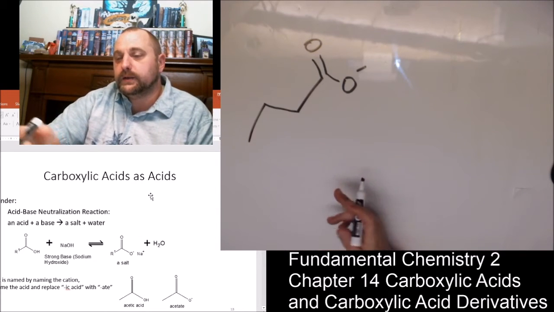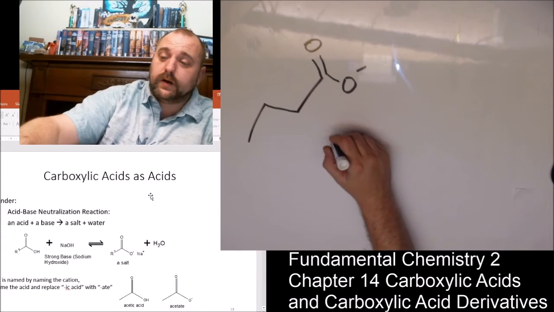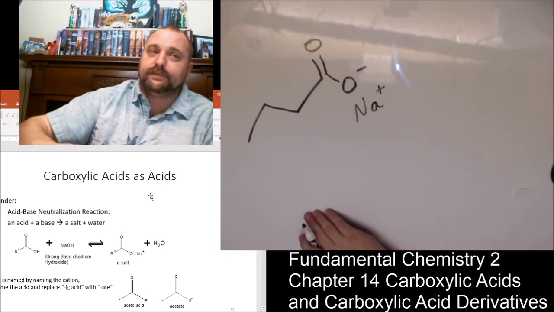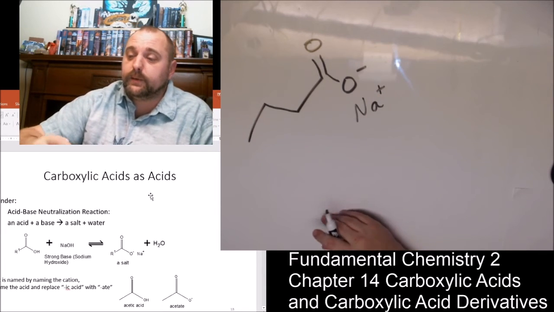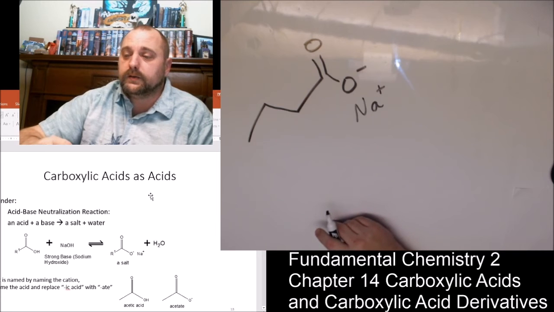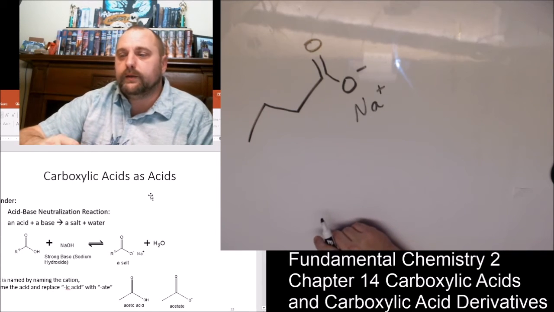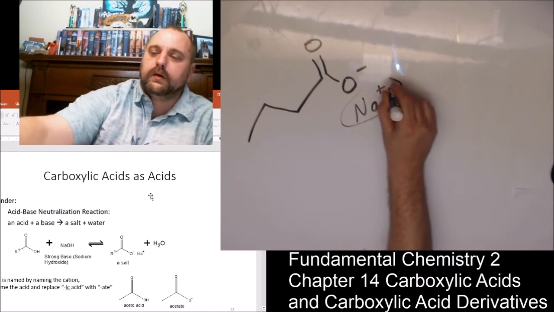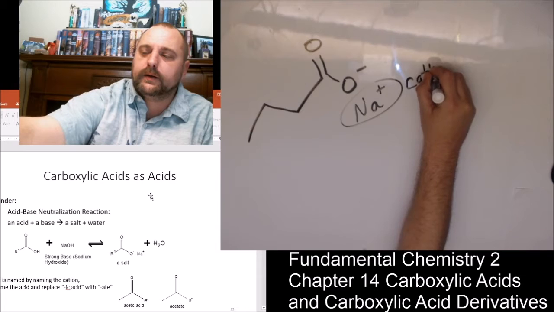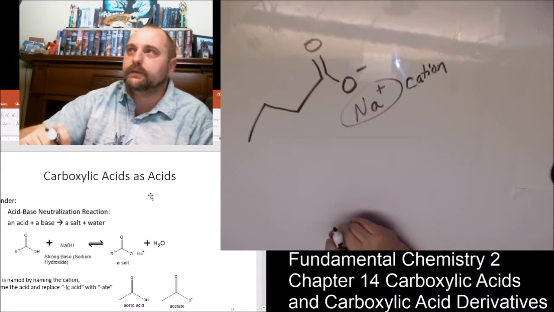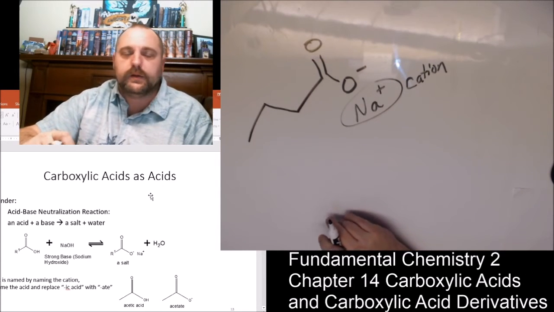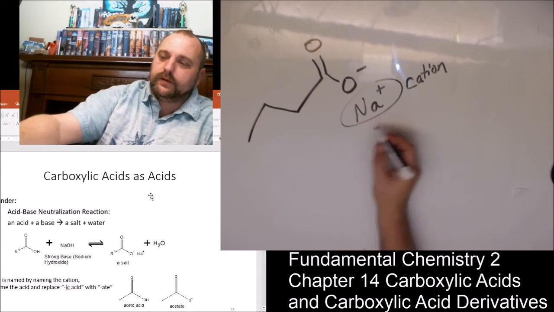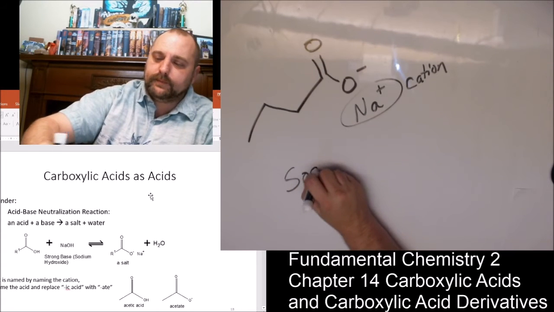So in our reaction in the example on the slide, sodium hydroxide was our base, and so it's going to grab a sodium with a plus. We can also use potassium hydroxide because it's nice and water soluble, and we'll have a potassium with a plus at the end. So whatever your cation, remember cations are positive, anions are negative, whatever your cation is needs to be named first. So that name always comes first, and so in this case, sodium.